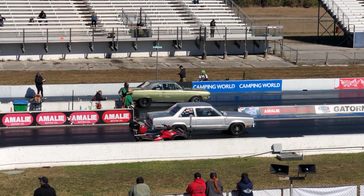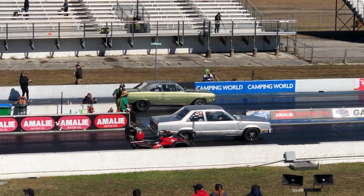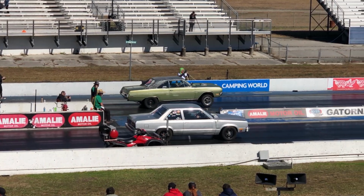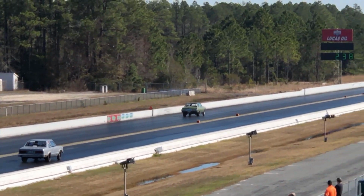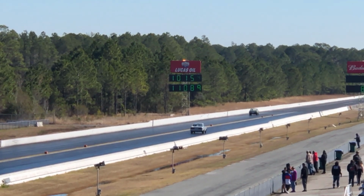Fox Body Mustang, 1979 to 93, that's when they built them. So these cars are starting to become popular, you know why? Because they cost $1 zillion, and they've got a sedan style. And you know what? That kind of stiffens everything. And then all the same stuff bolts onto it.